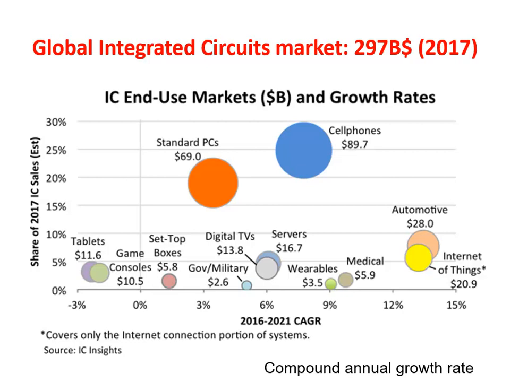The other thing is that this is increasing faster. So you can expect that this part is then, in the next few years, increasing in size. This increases less. This is still less. So already you can say that cell phones are using more integrated circuits than standard PCs already now. And then the distance is going to increase in the future, because using cell phones is increasing faster than using PCs. So up to now, the main category is this one, and then you have to look in the future for these two ones. The automotive is important, because you know that cars are using more and more electronics on board.